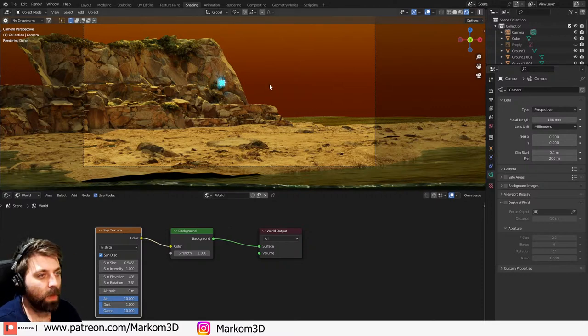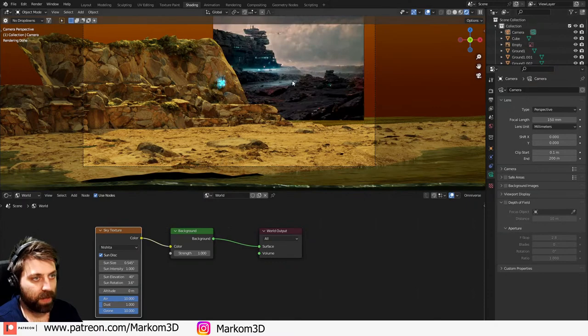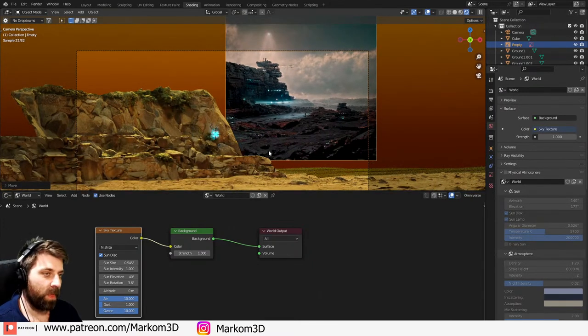Anyway, so we've pretty much done nothing. At the moment, we've used two models, four models, two ground, two cliff faces, and this is where we're at. Now from here, let's bring back our picture. Obviously the picture is a bit of a different color, but I'm actually really liking this orangeness. So let's kind of go with that.